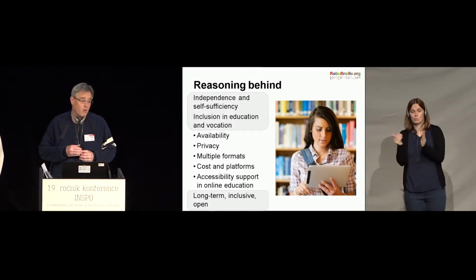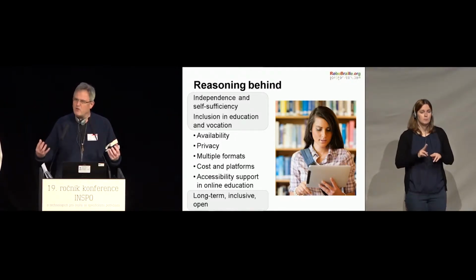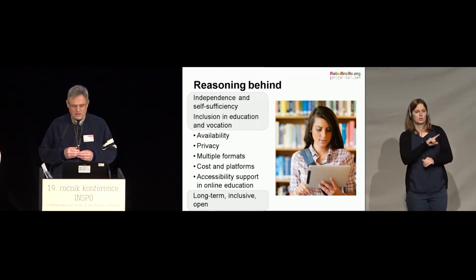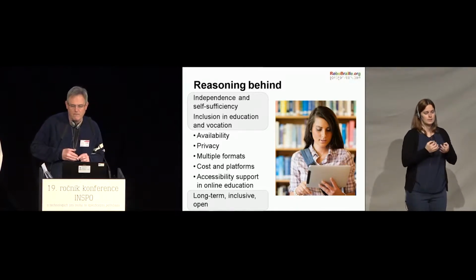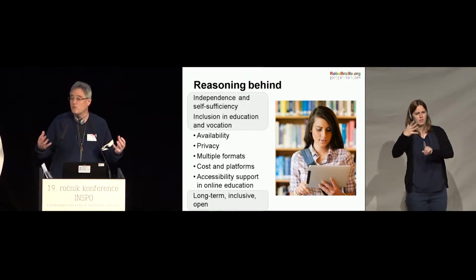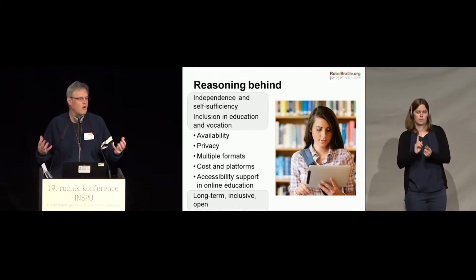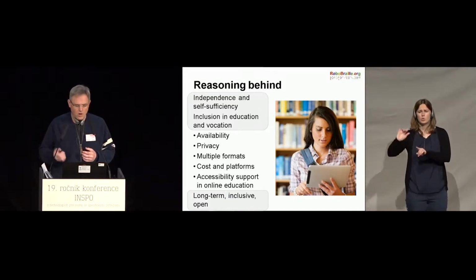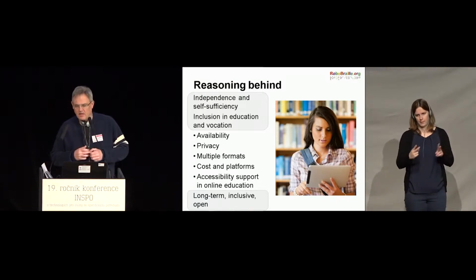Privacy is another important thing. Just because you have a disability doesn't necessarily mean that you want to share what you're reading with others. So using the service, you can actually keep your privacy and not be relying on other people to convert your documents on behalf of you. You can use the service to convert documents into whatever format is suitable for you in your particular situation, and that format may not be the same depending on whether you want to read when you're commuting or whether you are engaged in more in-depth studying activities, for instance.